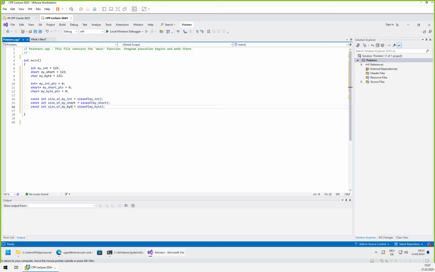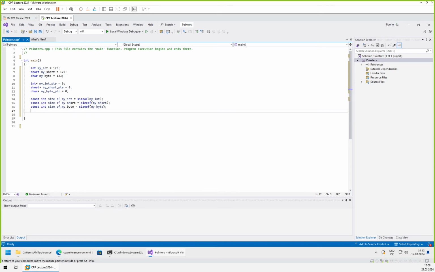If we define anything as const, then the IDE will actually evaluate this in real time. So you don't need to compile the code, you can just move your mouse in Visual Studio over the variable, and the editor tells you the size of the variable. In this case we see that a byte is obviously 1 byte long, a short is 2 bytes long, and an integer is 4 bytes long.